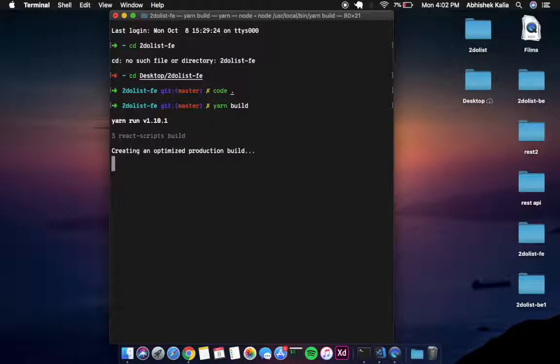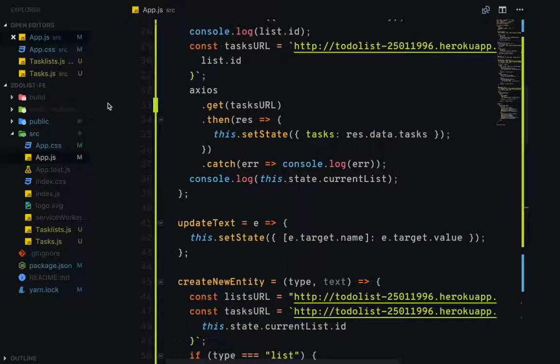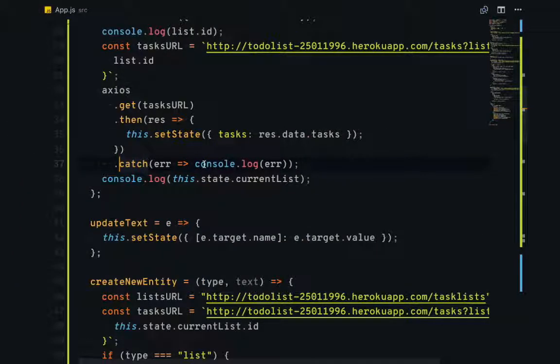It reduces the size, compresses its volume, and makes it more production friendly. Once that is done, you will see that in your directory structure you now have a build directory.